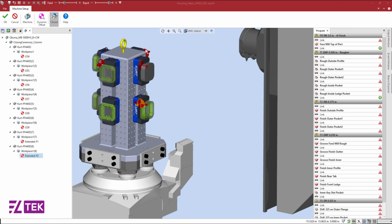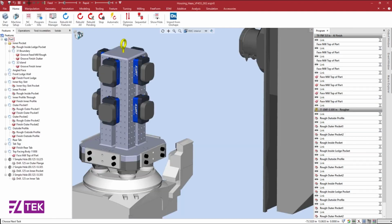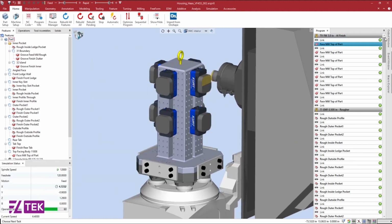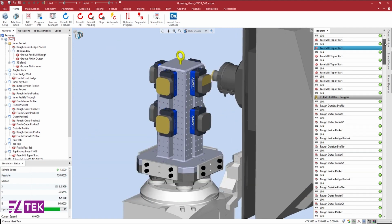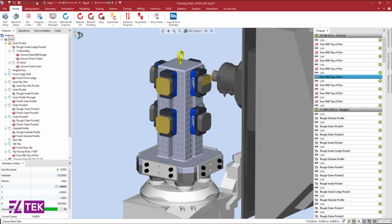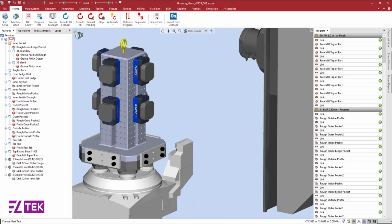After confirming my machine configuration, Esprit will utilize its artificial intelligence to create operations for each workpiece and update the Program Manager. So we're ready to take the program to our machine, but what if this 4-axis mill isn't available for us as promised? Lucky for us, we have a 5-axis mill that's not running a part. Esprit makes it easy to swap out a machine to avoid as much downtime as possible.